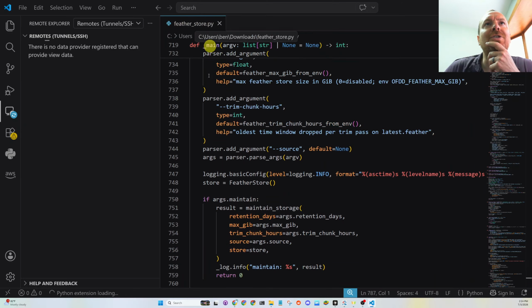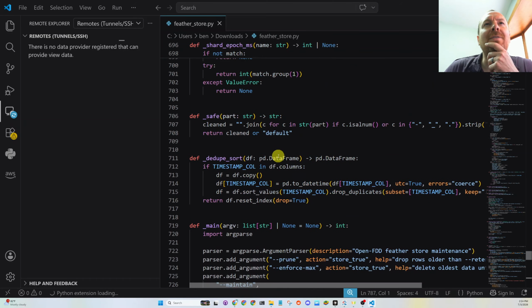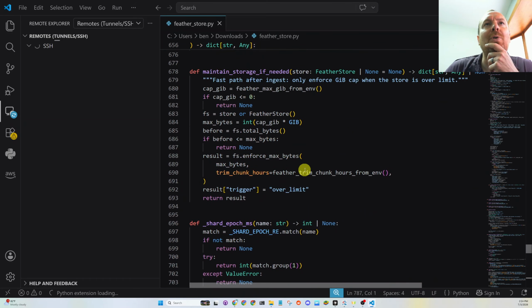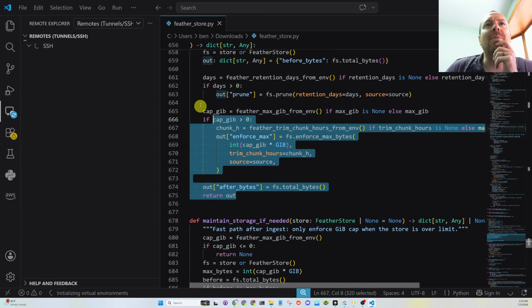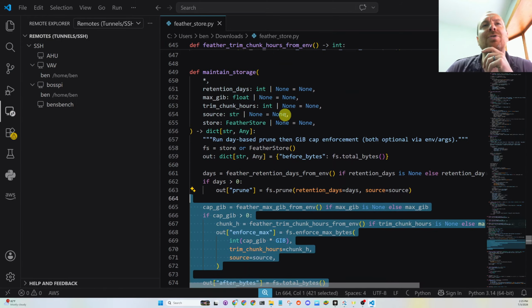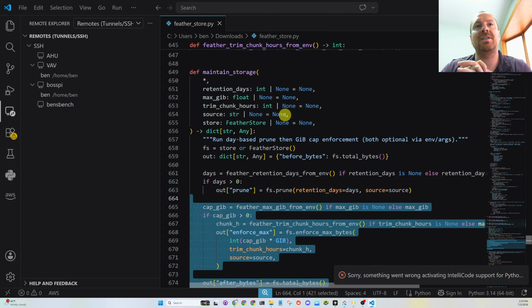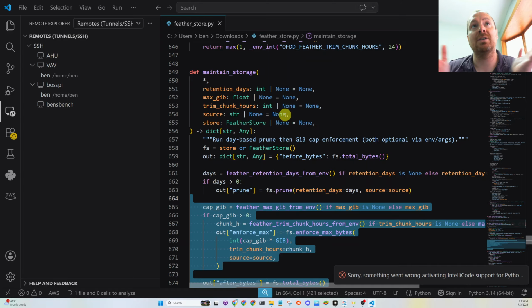This is also something I was playing around with earlier, this featherstore.py. I was having some issues being able to pull data. I can get the drivers to work in Rust for Open-FDD, but I'm not able to correctly populate the Apache Arrow Feather storage format. That is the way Open-FDD stores data, through the Apache Arrow project.